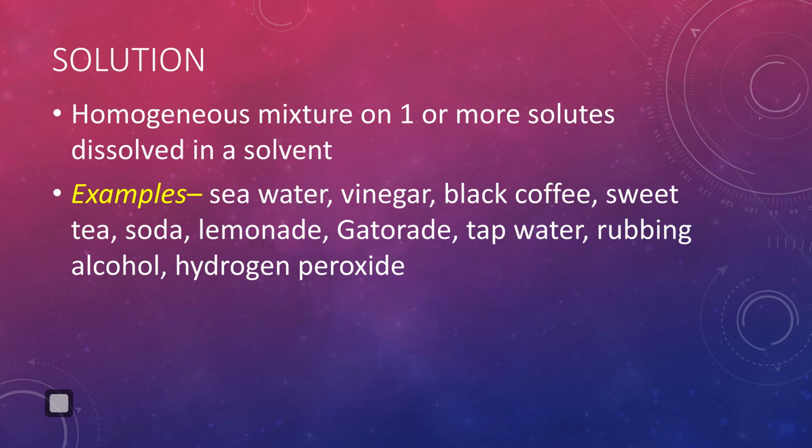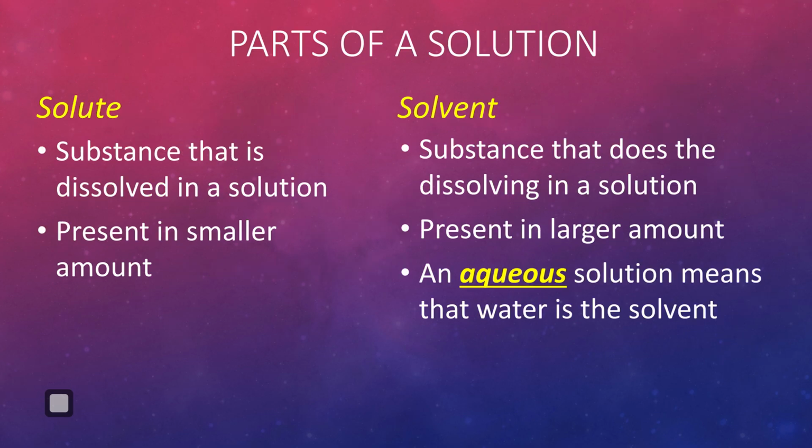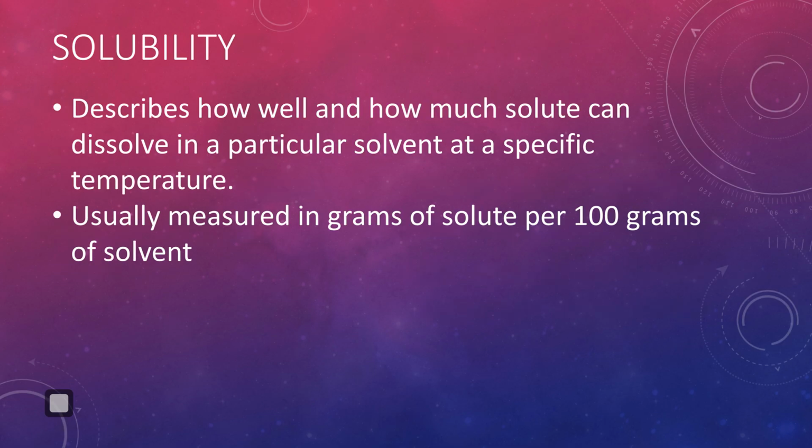So, a little bit of review first. We know solution is a homogeneous mixture. Again, it all looks like one entire substance, but it is a mixture of two or more pure substances put together, but keeping their individual properties. It is made up of a solute and a solvent. Again, solute is dissolved in solvent. We are primarily playing around with the solute part of it on the graphs that we'll be doing, but I'll show you one thing that could happen with the solvent.